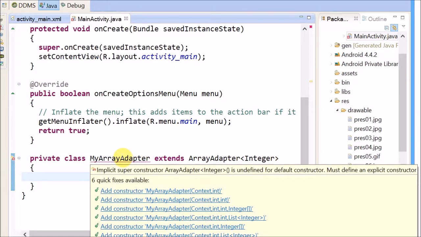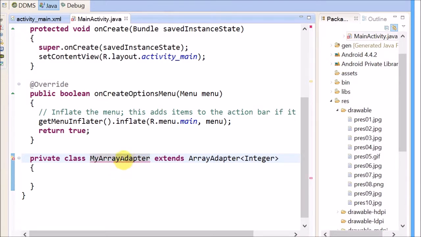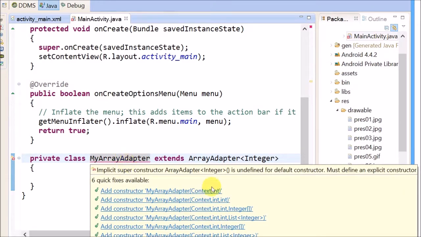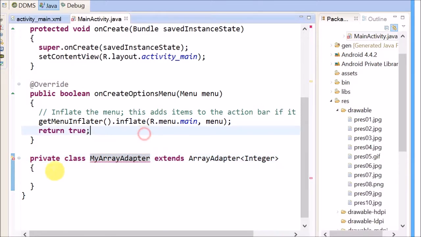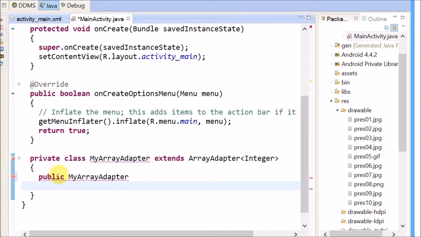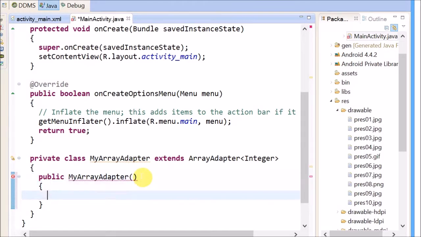So it doesn't work. Well, what do you need? You need a constructor. There's a bunch of them, and you need at least one of those. I don't know which one yet.